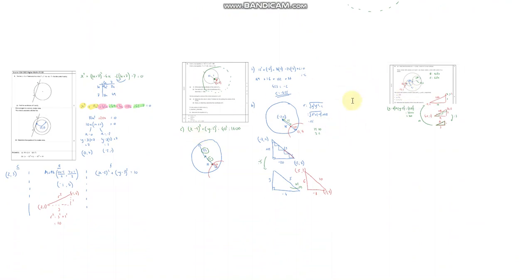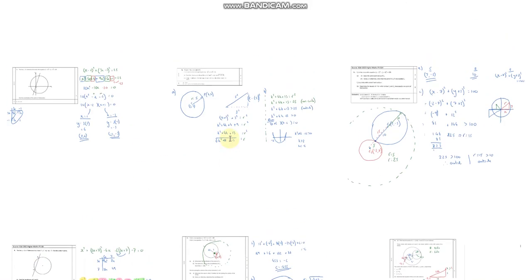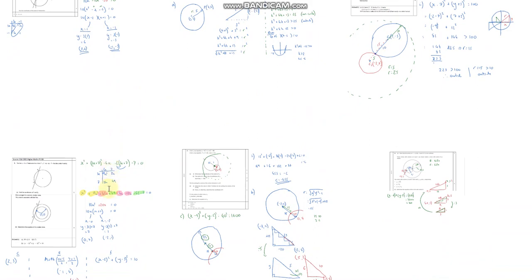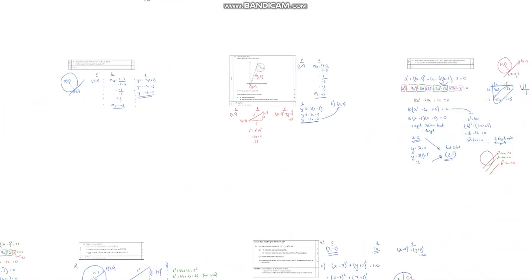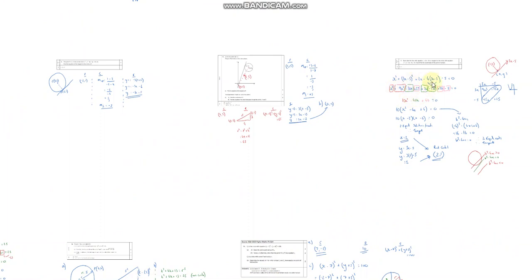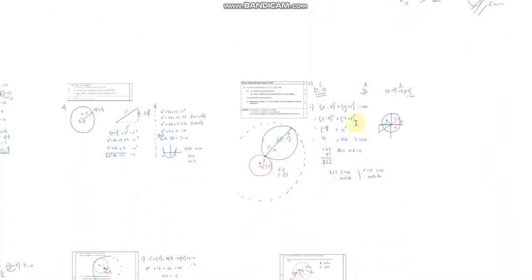You can see there's not a huge amount of working for some of these, it's more visualization and being careful with your algebra when you're substituting in. Watch out for those big substitutions where you're going to take a common factor out to make factorising easier. So watch out. If you're not having a nice time here, if there's not a nice common factor, you've probably made a little mistake somewhere. So just watch out for that.